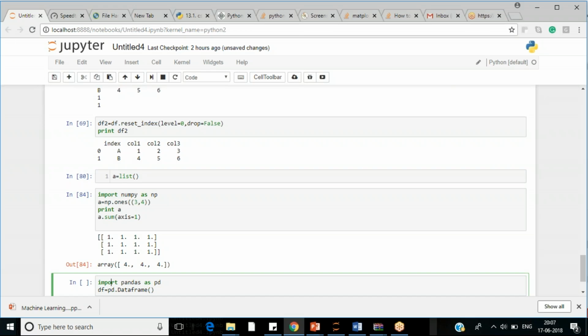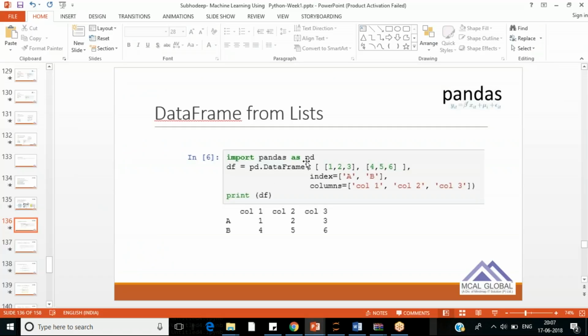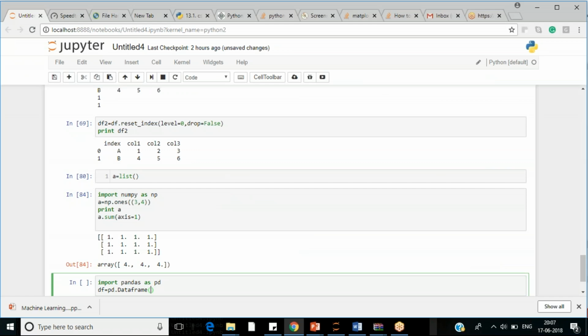Now, if you don't want to mention a name of your own, just import pandas and then you can also write pandas here. It's up to you, but everyone prefers that all the packages being imported have some kind of abbreviation so that it's much easier to write everywhere. So pd.DataFrame, and then you specify all these values.